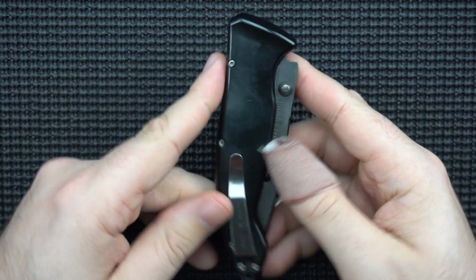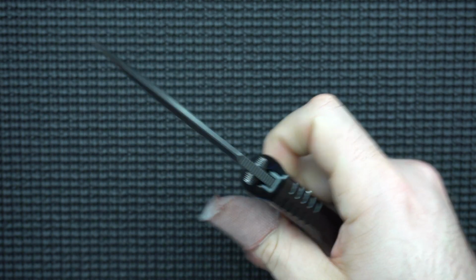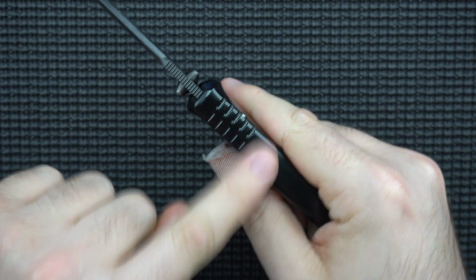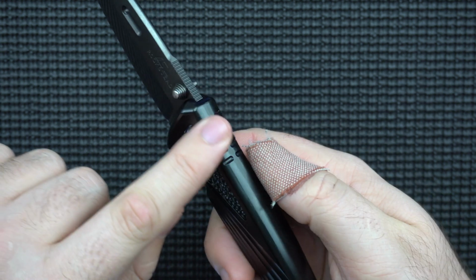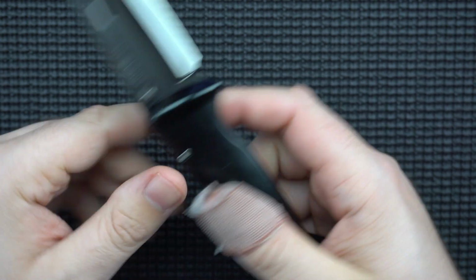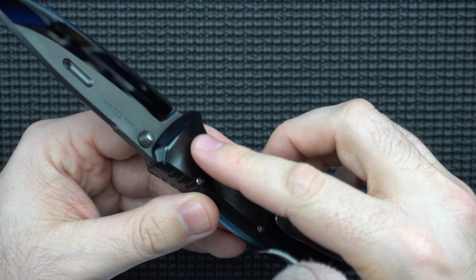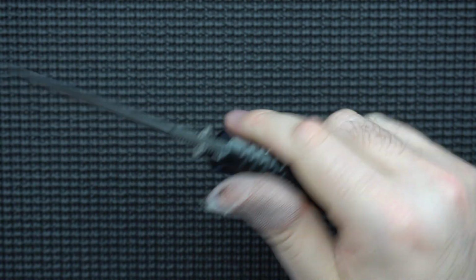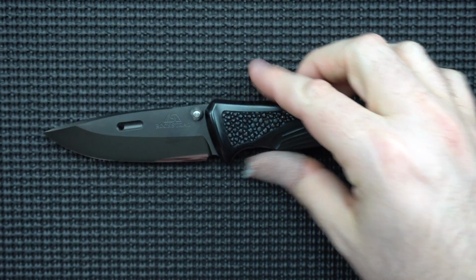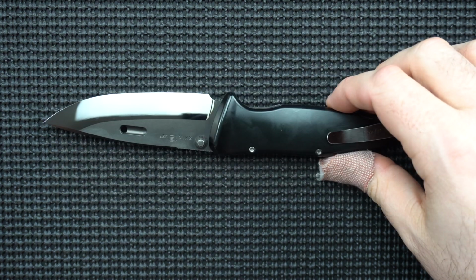The other kind of sad thing about it not looking cooler and not having more machine work on this side is that the knife is pretty slippery. So I mentioned this jimping here. It doesn't really do anything. It's too broad. It's too polished over, or rounded over, I should say. And then this is just aluminum with some DLC on it, and it is super, super slippery. So I don't know how hard you want to be on this knife anyway, but it's not going to be for people in the Vaseline factory, as Nick would say.